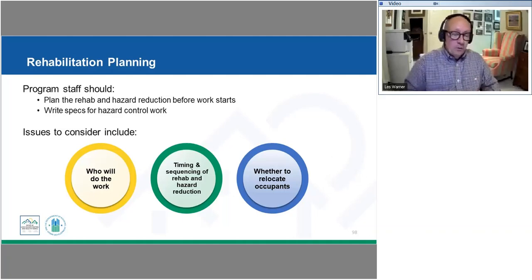You have some programmatic decisions to make about that. In some cases, I certainly have seen where, when our lead crew came in the following morning, they discovered that those sealed off areas had essentially been violated by the occupants of that unit. So evaluating whether you want to leave those in place. In some cases, we've got work that could be done in a workday, completed, cleaned up, and clearance completed.